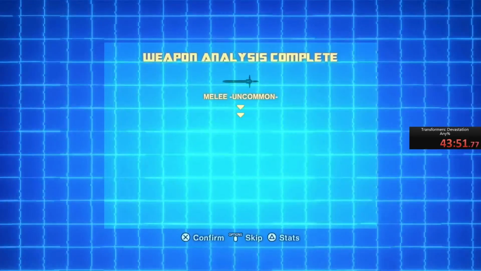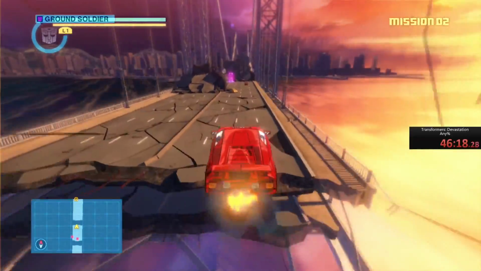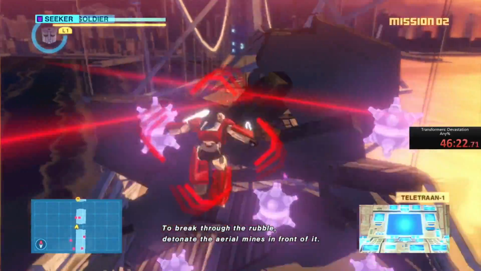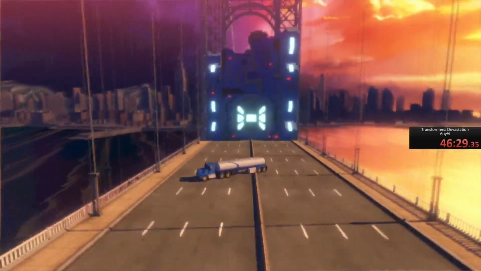With Blitzwing down, it's time to move on to Chapter 4, where we have to fight our way across the bridge we spent the last one getting across. Thankfully, we can literally run by, or in this case, drive by 90% of the enemies on the bridge, only having to fight the 10% that are left near the exit.